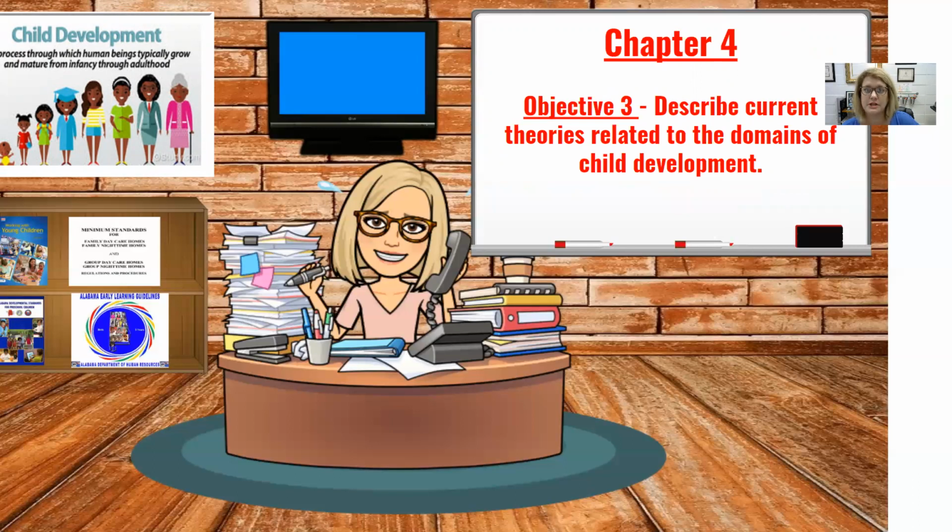Psychologists continue to study human development. They hold different theories about how people learn, how they grow, and how they develop. Since a variety of theories exist, teachers need to understand these different approaches for working with young children.